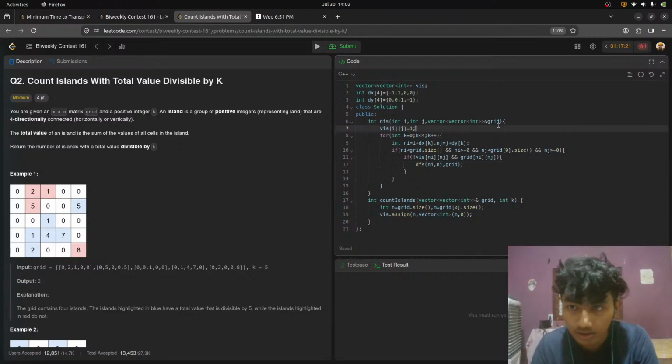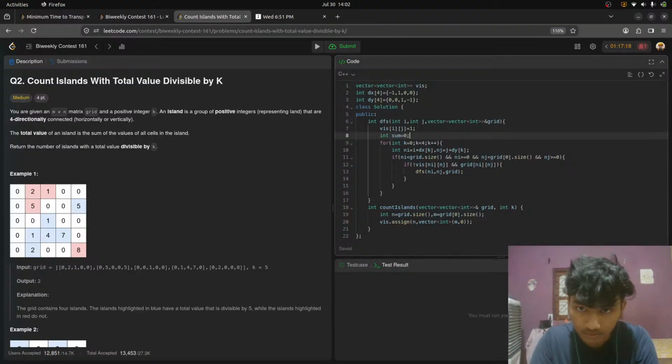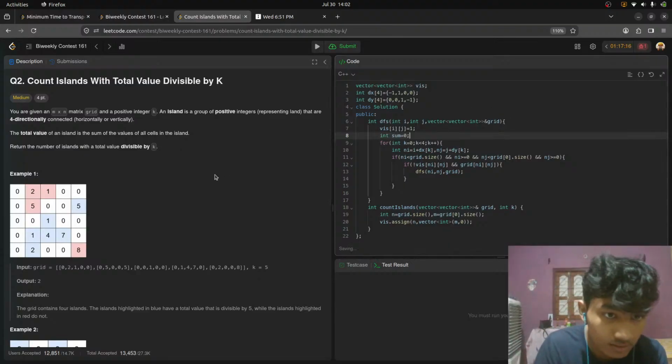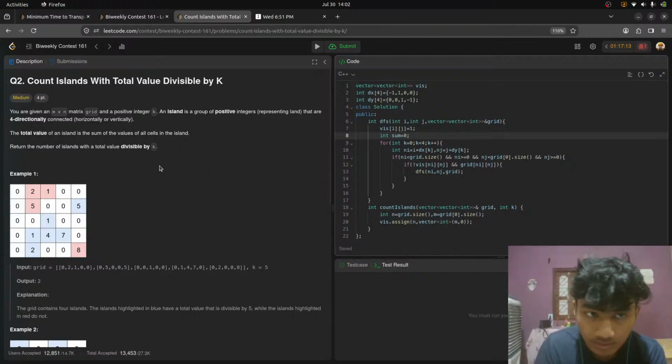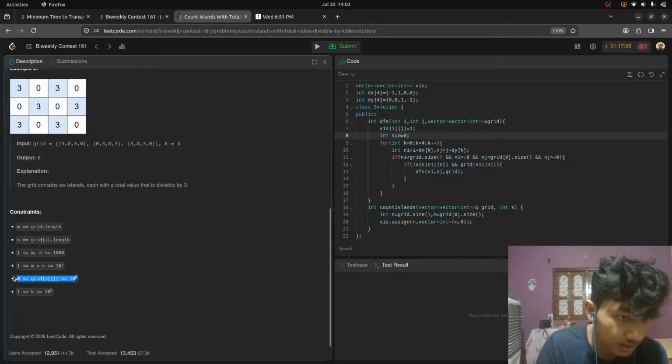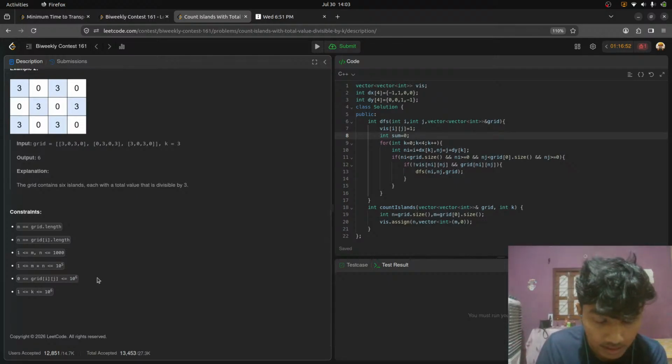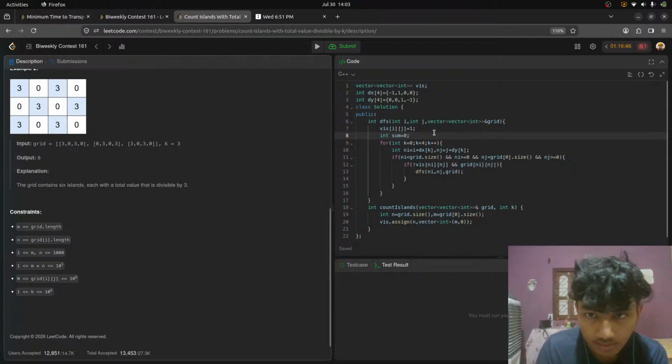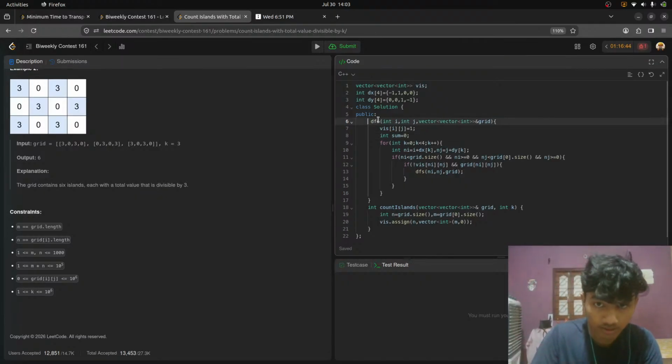Yeah, and also I am going to have this value, which is here, and the value is actually the sum of values in the cell. So sum. As you can see, sum is almost 10 to the power 6, and if everything is, let's say, 10 to the power 6, so let's say there are a total of 10 to the power 5 things, so it will be 10 to the power 11 at max, and I don't think that fits in an int, so I need a long here, right?